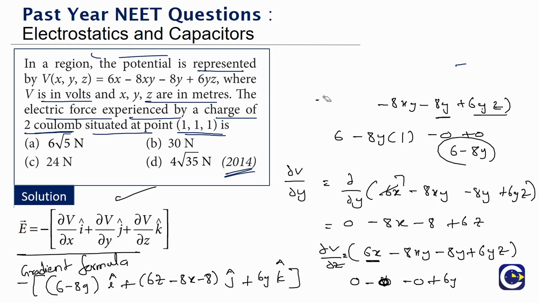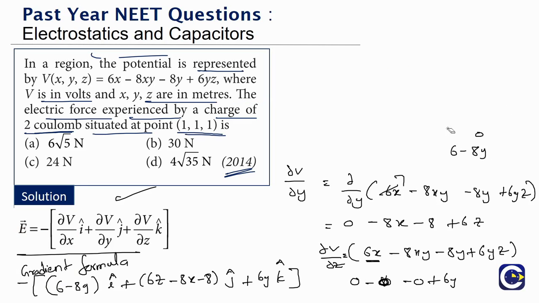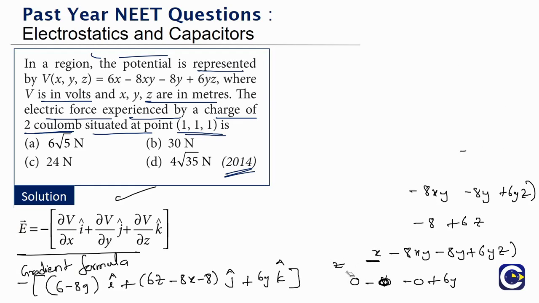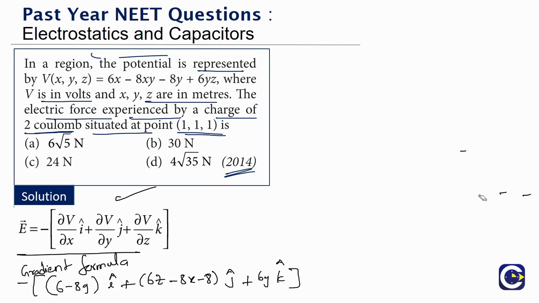Now in this, what we have to do, they are asking for 1 comma 1 comma 1, right? So we simply have to substitute the coordinates. We put x equal to 1, y equal to 1 and z equal to 1. So the first step of the problem is over. We are able to get the electric field function by using the gradient formula. Now the second step is to look at the actual value. So what will be the actual value? Look at this, the electric field at 1 comma 1 comma 1.